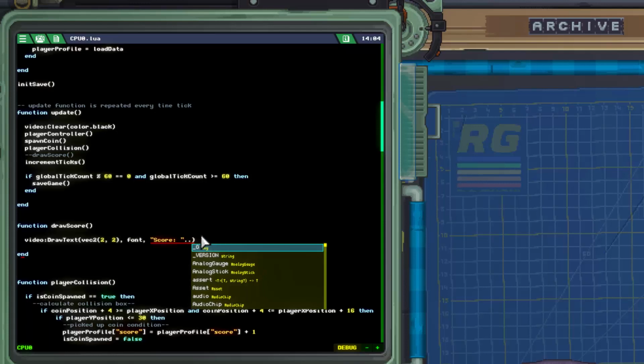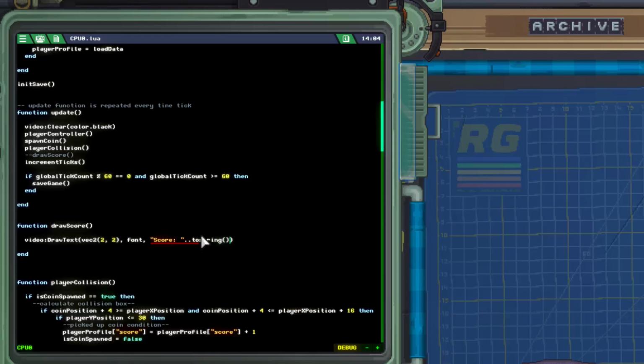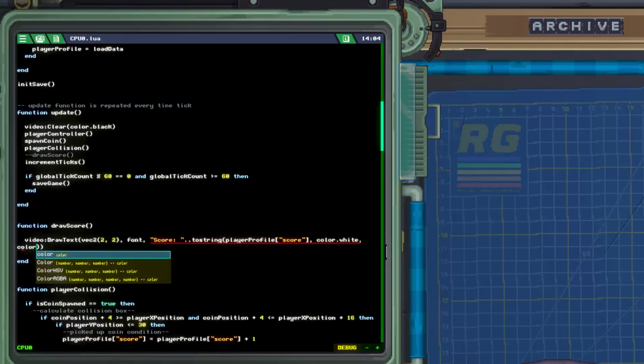And so we do that in Lua with the double dot, and then we're going to say toString, because this will convert our number value to a string, player profile, and the value we want to get in player profile is the score. So we're going to add those together, and then the color of our text is going to be white, and the background we're just going to say color.clear, just in case we have something we want to draw over it, such as the player.